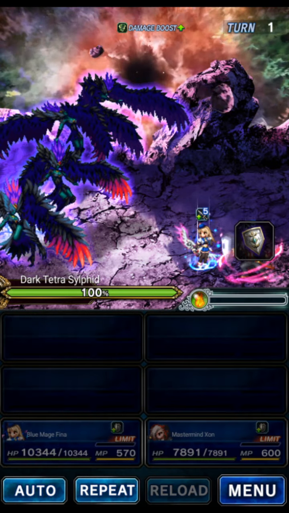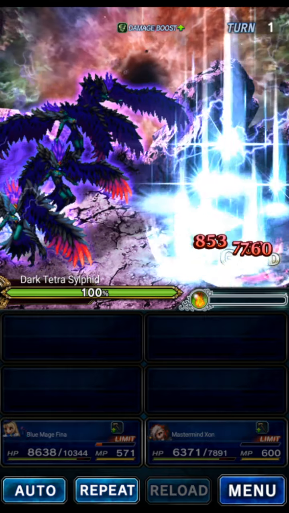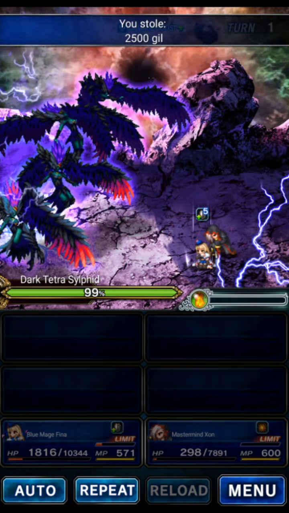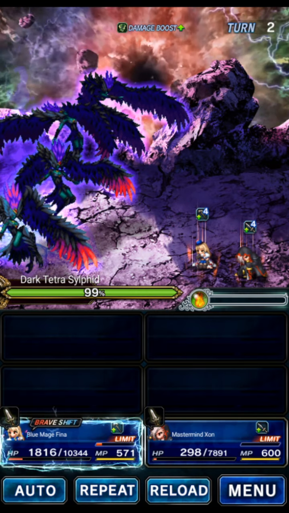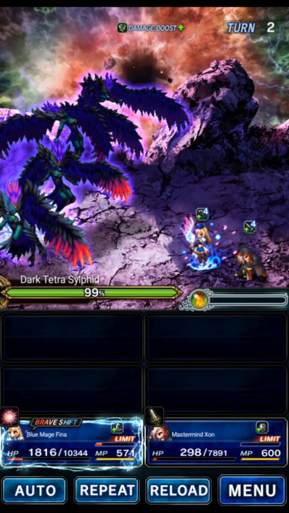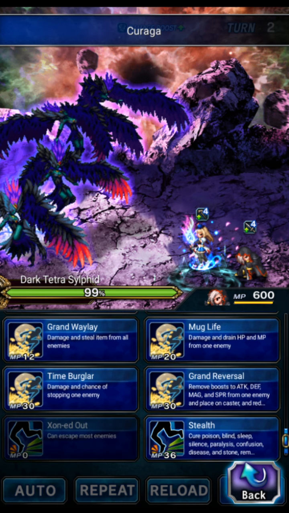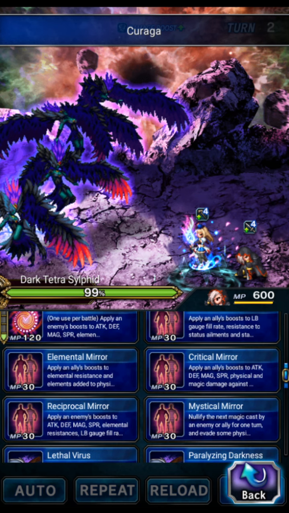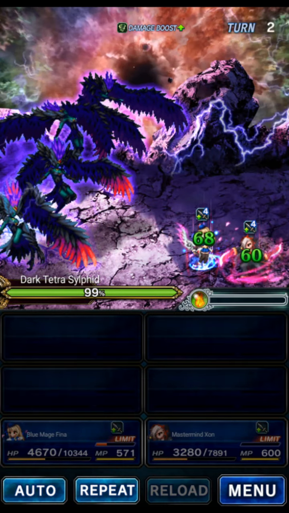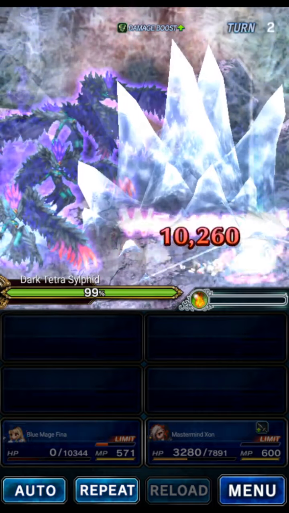And let's see what it does on turn 1, just so I can get an idea if the AI is the same as the JP Dark Visions. Banishka on turn 1. Nothing else. Yeah, the AI seems to be exactly the same as the JP Dark Vision. So let's just real quick, I guess we'll just Kurega. Let's Kurega and let's Nethicite with Zaan's Mystical Mirror. And let's see if the boss does Banishka and Freeze. Yep, it is the exact same as JP's Dark Visions.